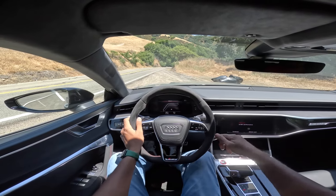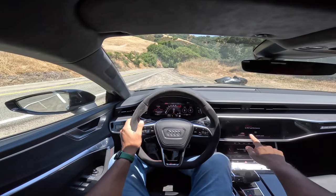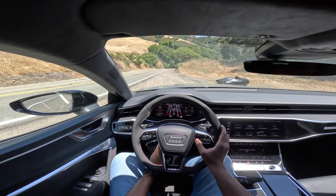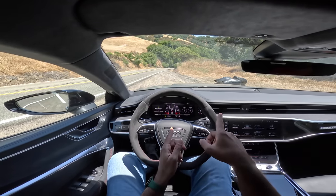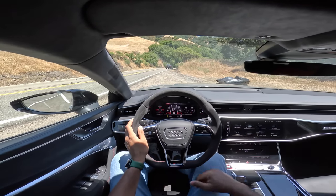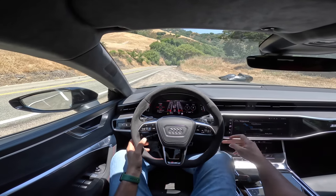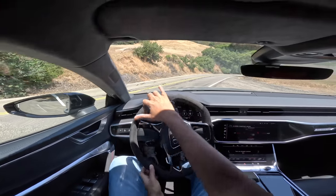It says welcome to RS7 Performance. Let's turn on the car — it says passenger airbag is on and the Audi start-up sound comes in. Straight away I'm going to put it into RS mode. RS1... I'm going to get into RS2 by pressing this once again. We are in RS2 and ESC is on sport — only then does launch control work. Otherwise launch control does not work. Pre-sense is off, which is the ADAS system of course. We get into drive, which automatically puts me into sport mode. Then we get into settings to turn on the RS monitor — it's actually in vehicle, not settings. Keep fumbling with all this so it's not very intuitive.